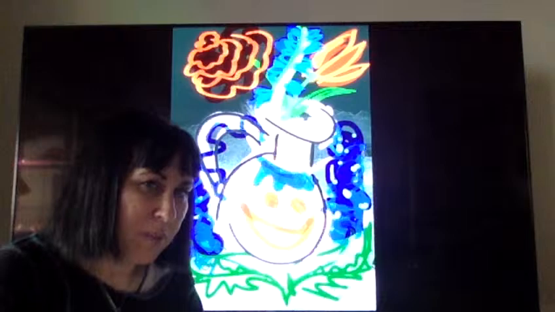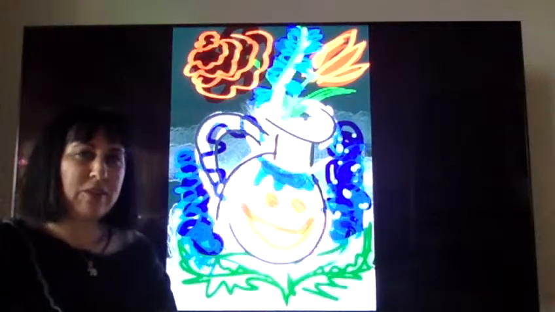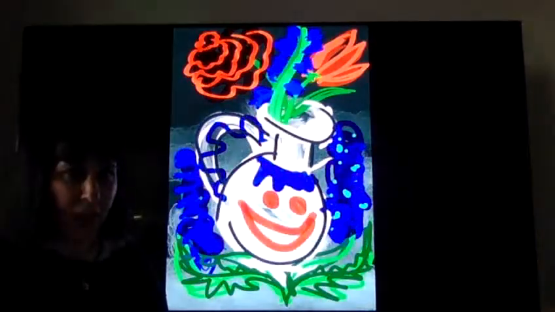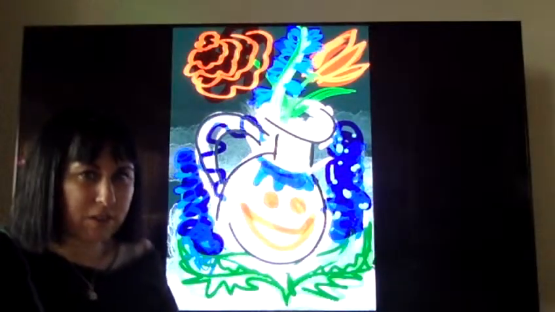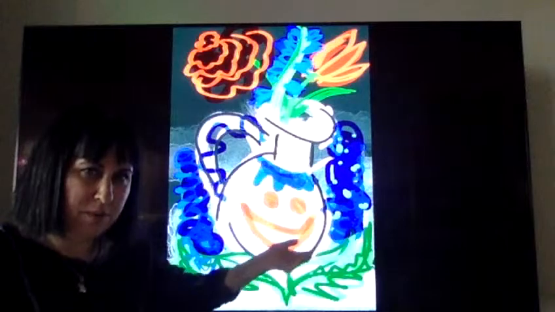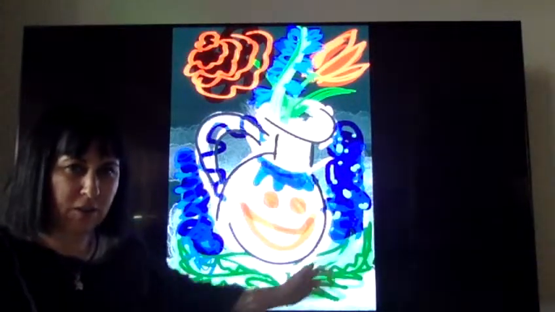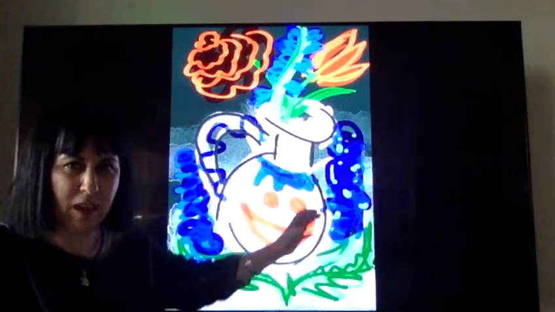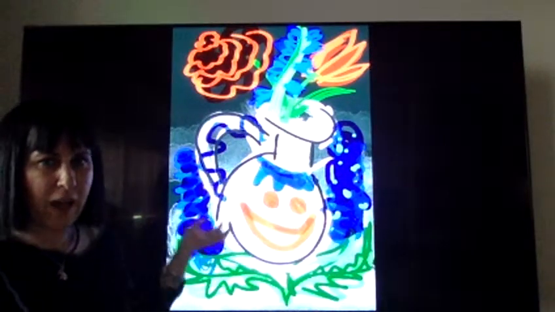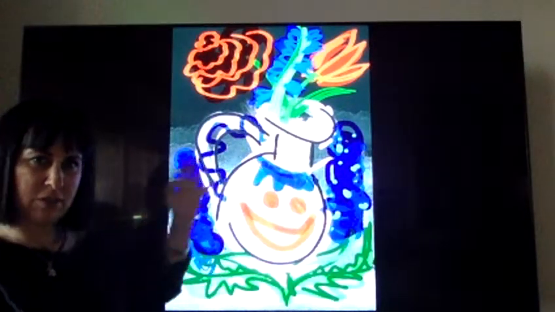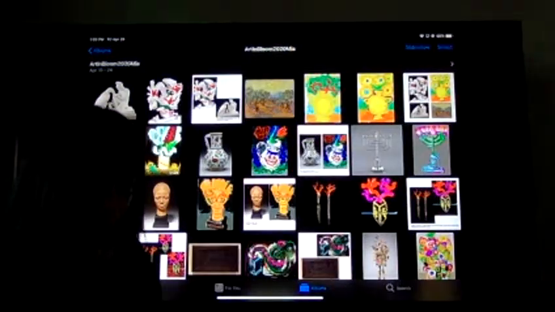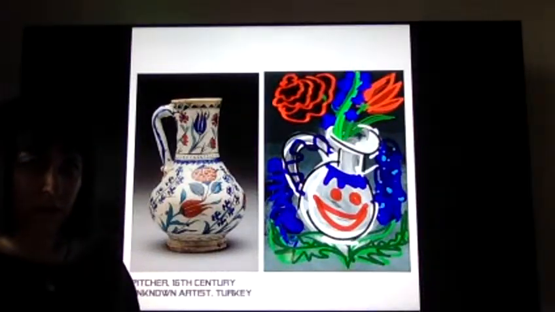I used some of the positive and the negative spaces to create a vase that was in and out of the style. I took the stylized vase and I took the foliage and flowers and brought them off of the vase and surrounded it. You can compare.